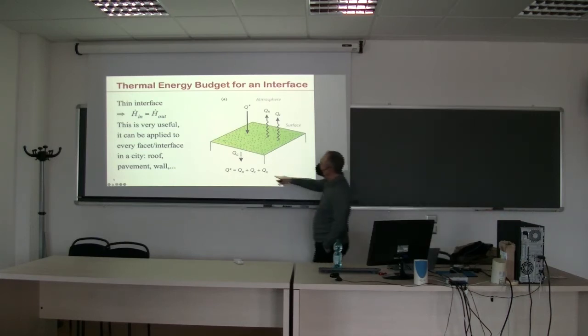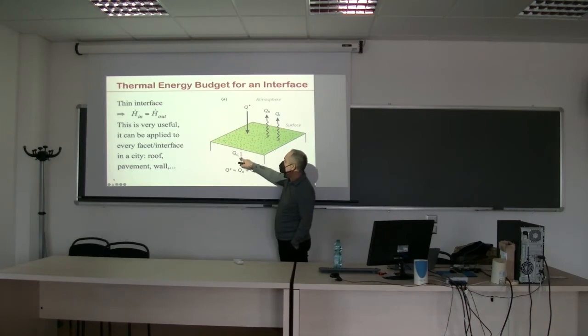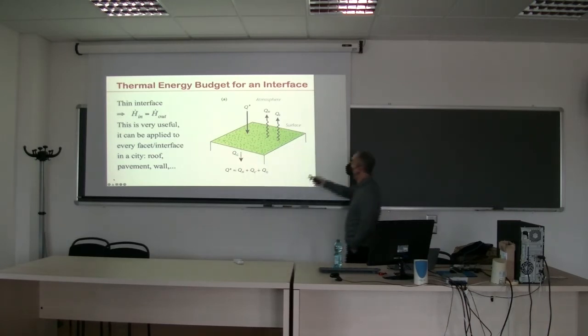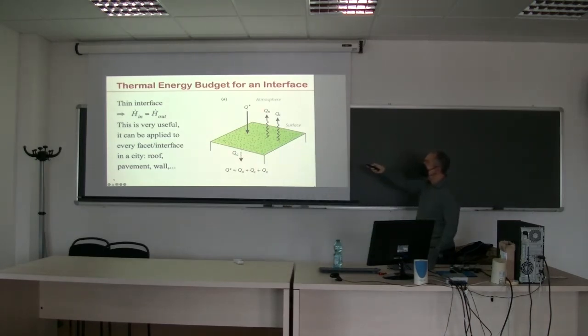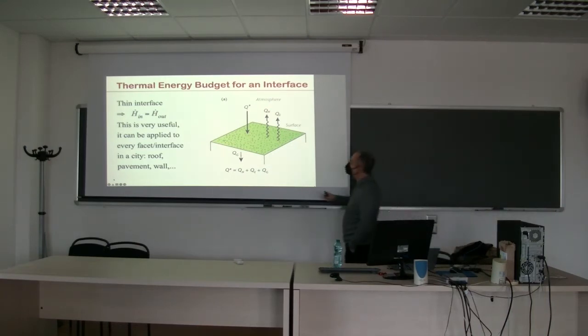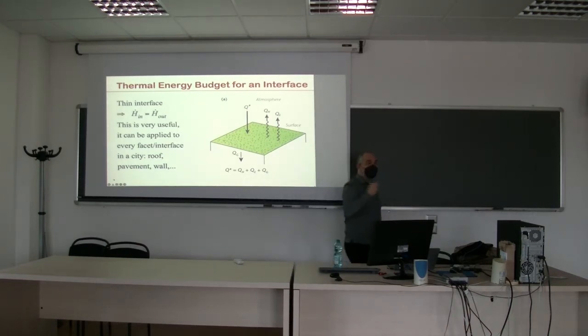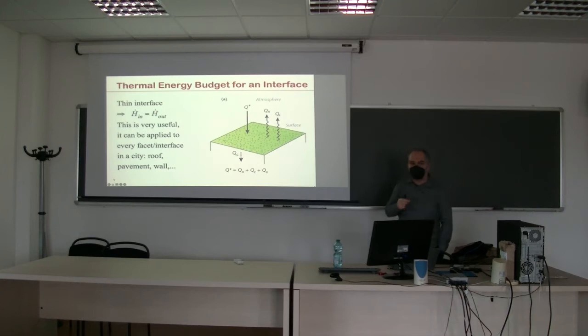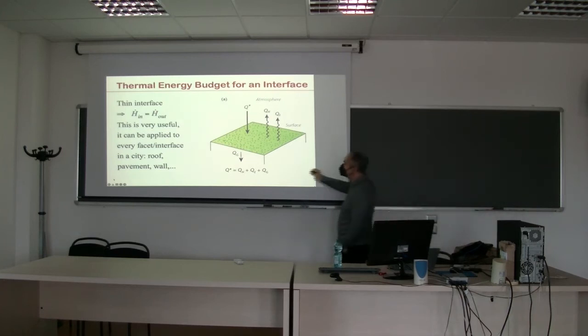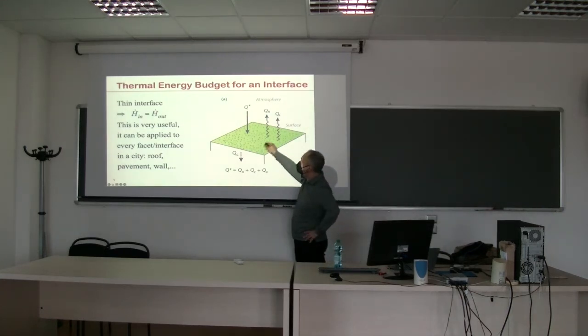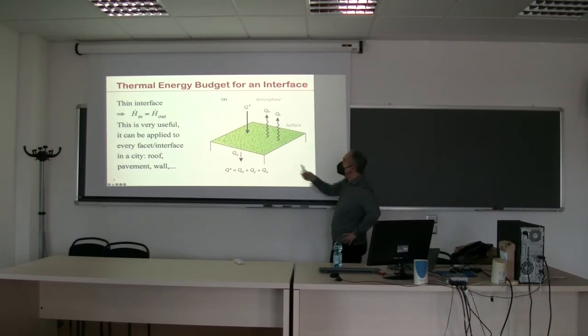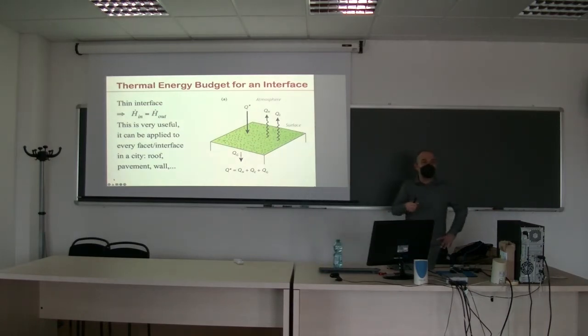We have the heat being conducted into the ground, which we call Qg. And we have the sensible heat QH. This is basically the heat that is transported between the surface and the atmosphere. So this is the convective and diffusive heat transfer. Molecules of air touch the surface, pick up some thermal energy, and move up. So this is the sensible heat that you feel, because it raises the air temperature when the surface is hotter than the air.